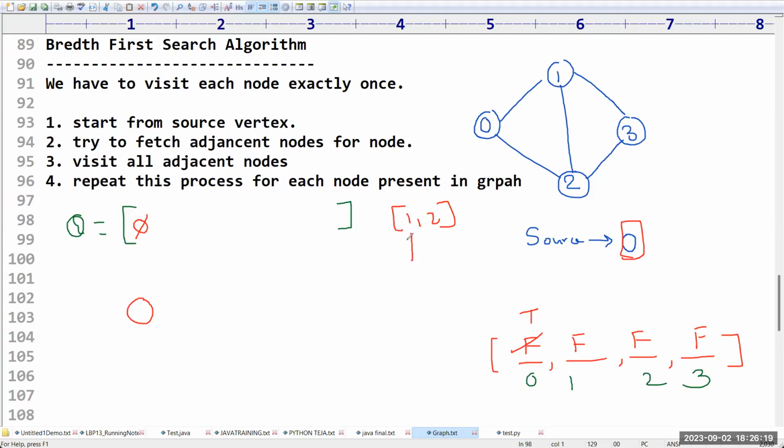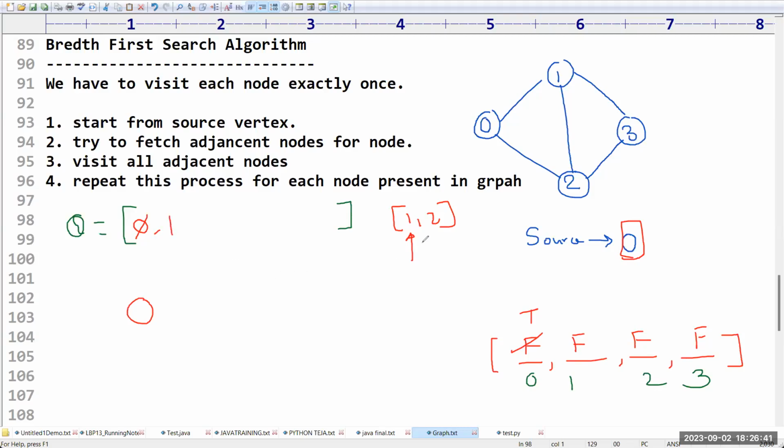Okay, first take 1. For 1 present in this adjacency list, is visited of 1 equal to false? Yes, visited of 1 is equal to false. Then can you please append that into the queue?